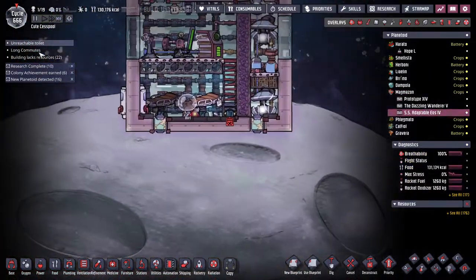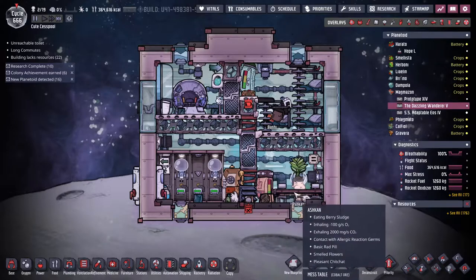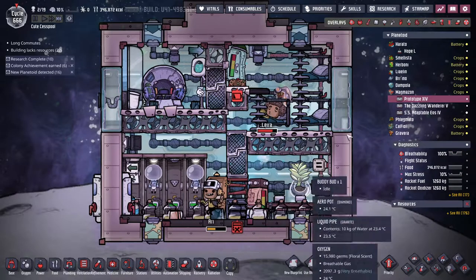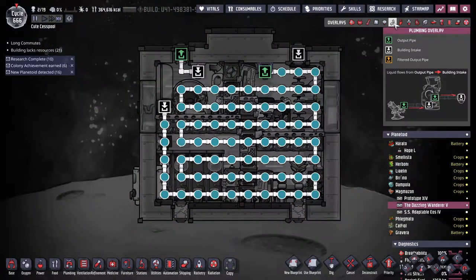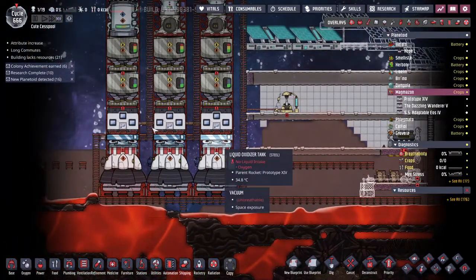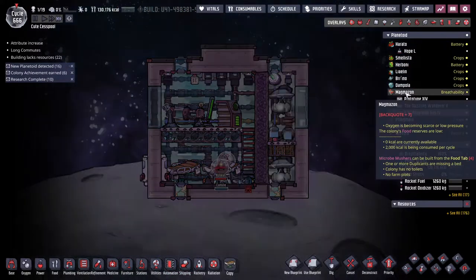How do you have an unreachable toilet? One, two. One, two. Yep, they all have water. I think it's just confused. Everybody's always hurt.